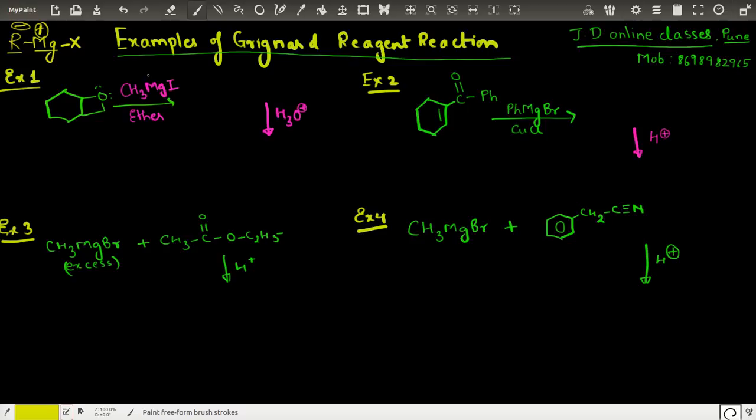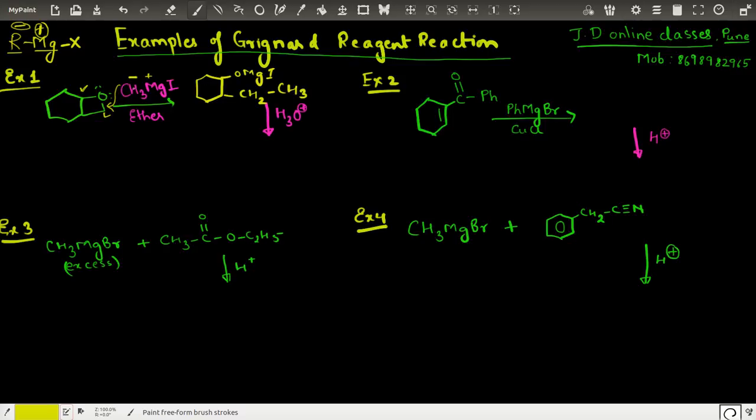Now clearly, if we see the distribution of charge, magnesium carries a plus charge and methyl carries a minus charge. This methyl would be attacking the less sterically hindered carbon. This carbon is hindered because it has many neighbors. On the other hand, this carbon is sterically less hindered, so this methyl is going to attack at this carbon. So what is formed as the result of addition would be a molecule like this: we have OMgI, and this is CH2, and this is CH3 adding over here. So this is the addition molecule.